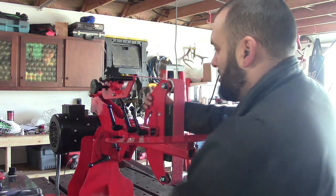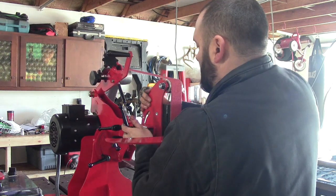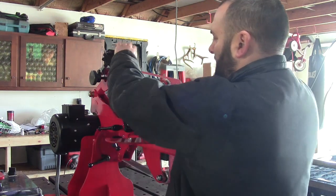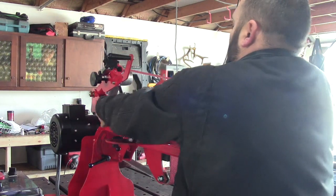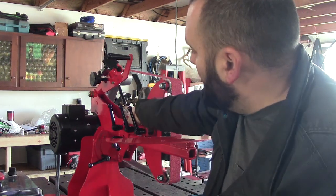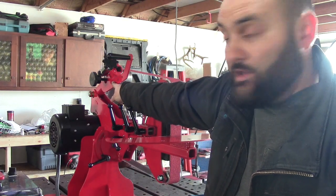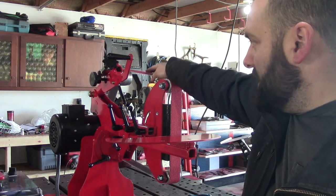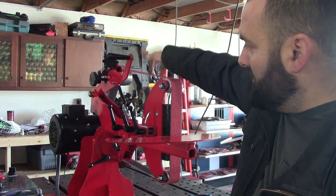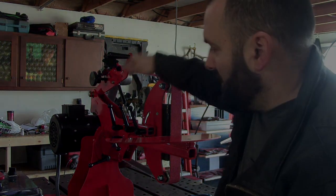If you wanted a lot of tension, you could slide this up. You have to make sure it has some free load, so pull down a little bit and tighten the belt. That's going to be the most tension you can get with that hole being used. You can literally adjust the tension — you're not stuck with one. It's pretty slack right now, but you have lots of variations on your tension.